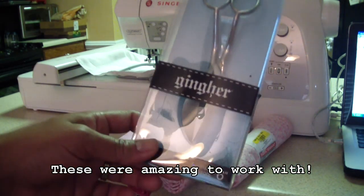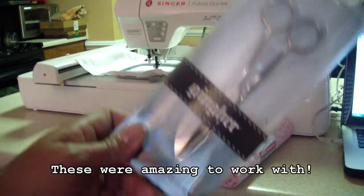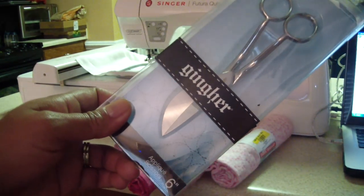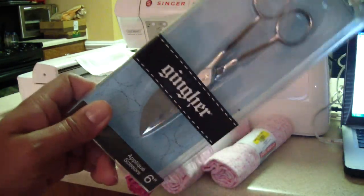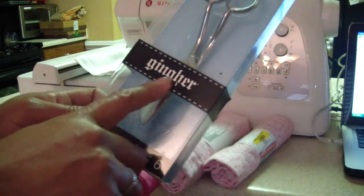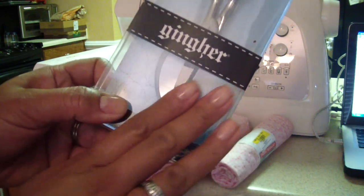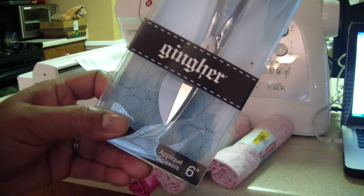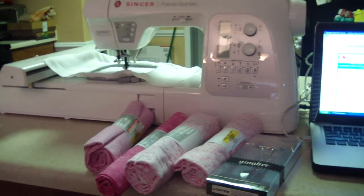Now I have some, but I can't find them after the move, so I went and bought more. These were $35, guys. They are Gingher, so that's probably why, but I used a coupon. Whenever they're on sale, or if you can find a set that's less expensive, grab those. But these are all they had. They only had this one left, so I grabbed it. Basically, I'll show you what applique scissors look like. They have a duck bill kind of thing here that you can butt right up against your fabric to cut around it and get rid of the excess material, and it won't cut into your fabric. But if you get very careful, you can do it with regular scissors, okay?